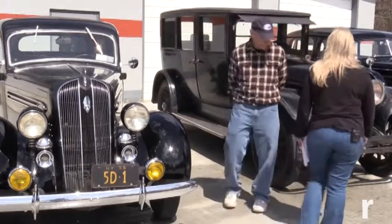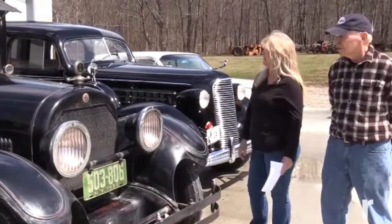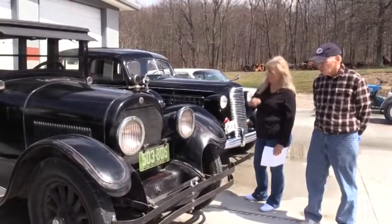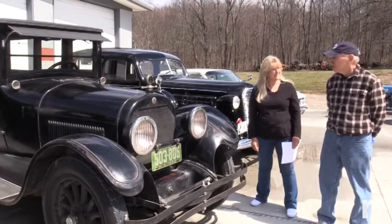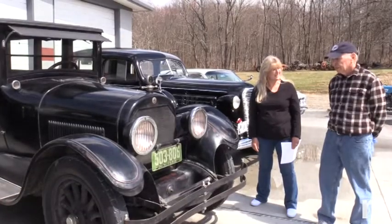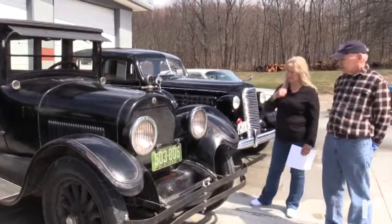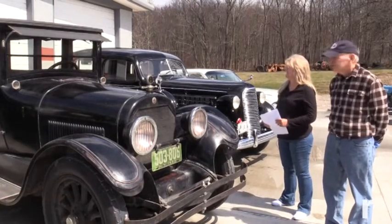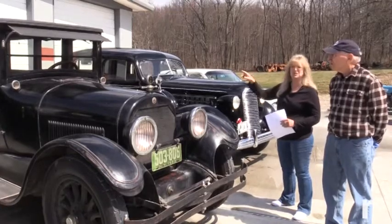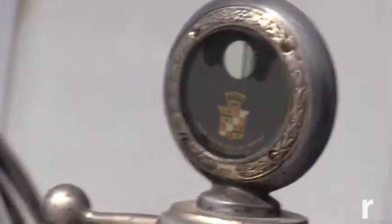This is a 1922 Cadillac seven-passenger — I call it a suburban. It's a V8, probably 60 to 70 horsepower, three-speed transmission. It's another eBay purchase — I never saw the car before I bought it. They had pictures and a description which turned out to be accurate. This car has 16,000 original miles. The inside is original, some outside paint has been redone, but the nickel is original and it even has the original window shades still in it.